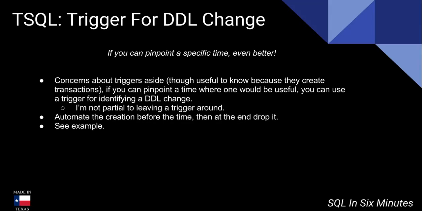One of the use cases that actually came up recently was pinpointing a specific time. Let's say you have a 20-minute window where you want to track the DDL changes, and let's say that you have some really specific information. Case in point, let's say you want to track dropping tables. In this example, we're going to look at altering tables, but you're only going to be doing it for a period of time, so you have it isolated so that you have eyes on it and that you can prove out something.